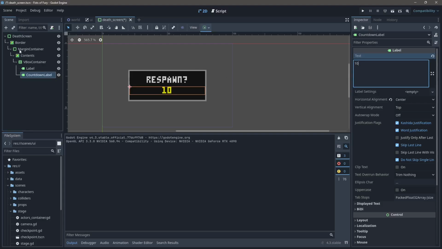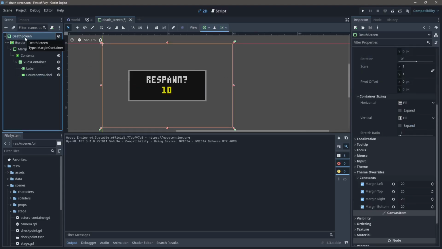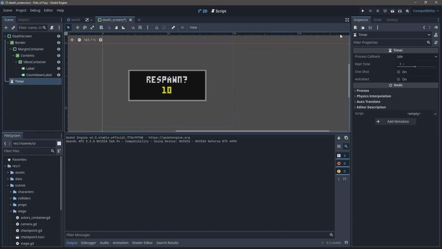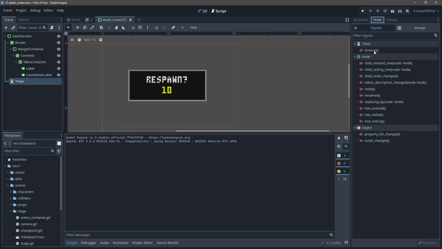All right, and finally, we're going to introduce a new node we haven't talked about, which is a very simple node called timer, which just allows us to keep track of timing events. So here we're going to set the timer for 1 second. We're going to tell it that it should repeat every single time, start right away, and every second it will call the timeout signal, so we can just connect to that signal.